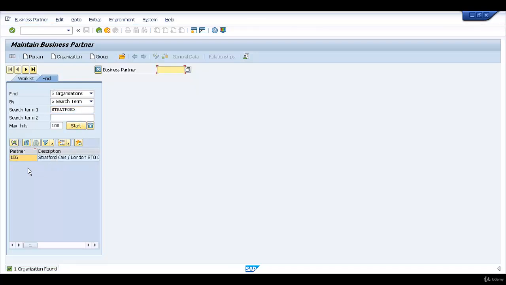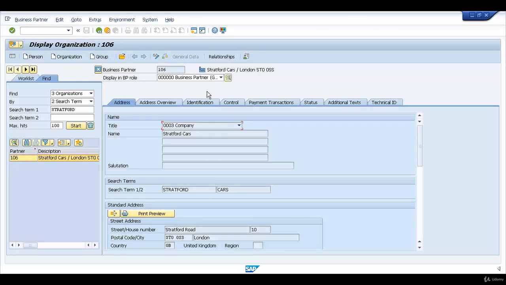And here I am. So 106 I created as business partner. Double click on that and you will come on display business partner 106 screen. So now you want to extend it as customer master.